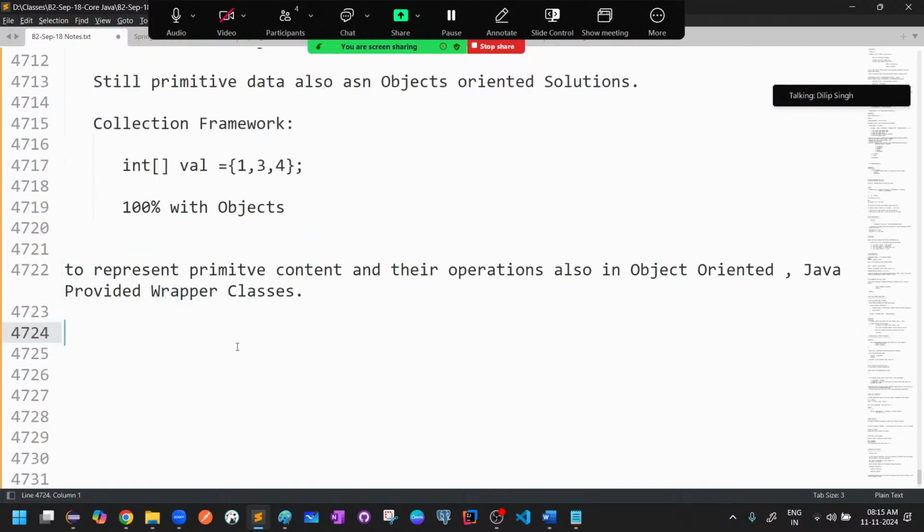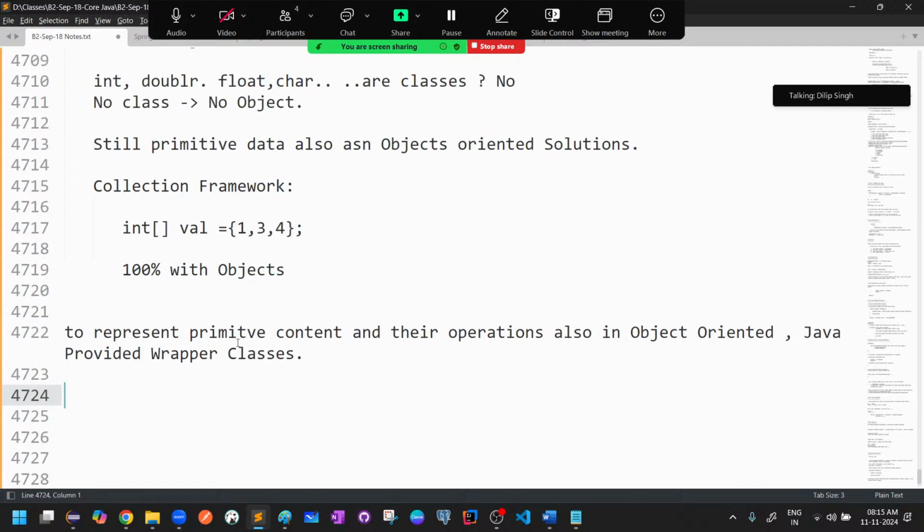So what is the point you have to understand here? Whatever non-object oriented things we have been doing till now with respect to primitives, even if we want to make those also 100% object oriented, related to the 8 primitive data types, by using wrapper classes we can do that.